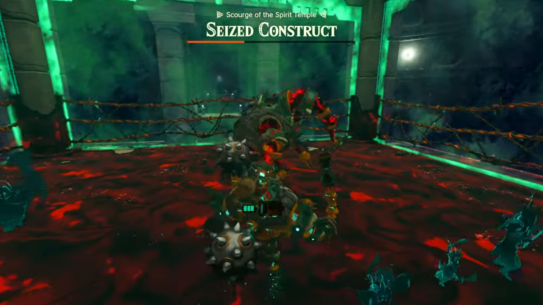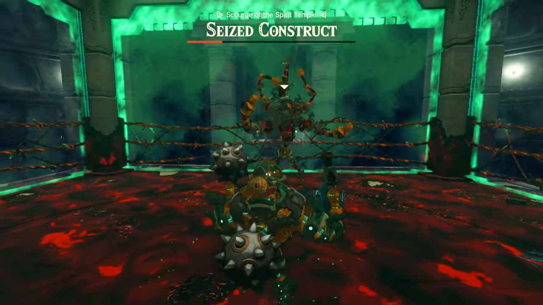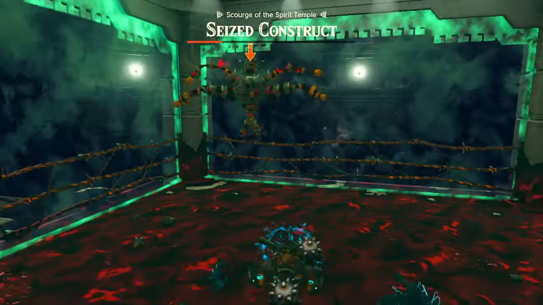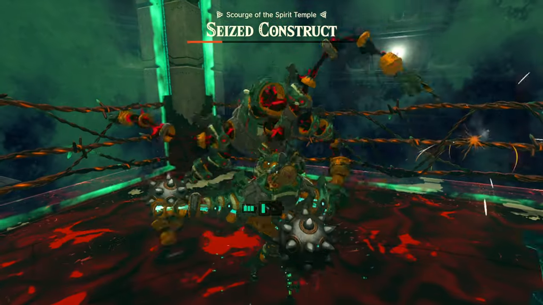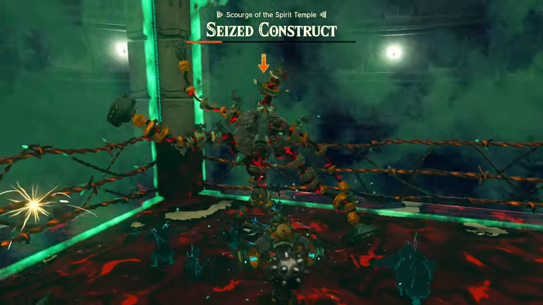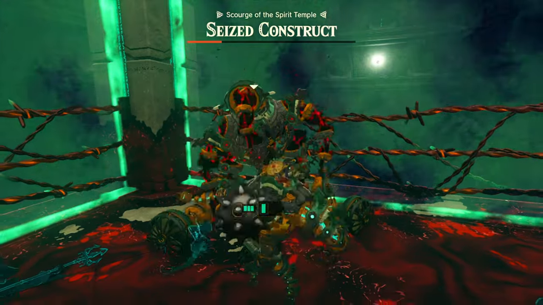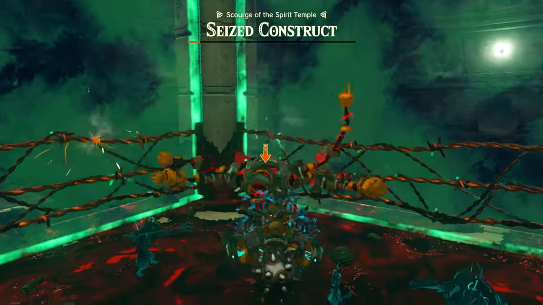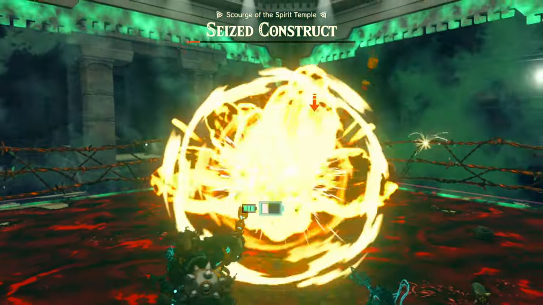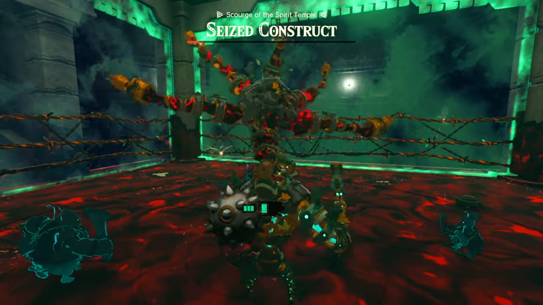There we go. Burn. Whack him. Send him into the gate. There we go. Hit him. I'm glad they didn't give him an invincibility mechanic there. There we go. Whoops. Hit him. I think I got like one more little round for him. One more hit. Into the gate. Yes!